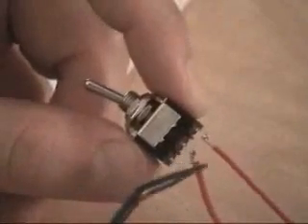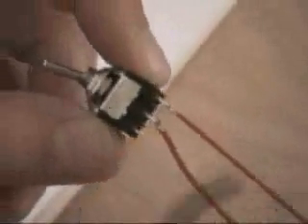Now we have this connected to the switch. I've connected the red wire of the battery connector — this is your 9-volt battery connector, just where you clip onto a 9-volt. It still has its black wire hanging loose. I've connected the red one to the middle prong, and I've got this red jump wire attached to one of the outside prongs. One prong is left unconnected. The black end will slide into our negative row — this blue negative row on the left. Over here on the right, I'll take the jump wire attached to the switch and push that into the red positive on the right.